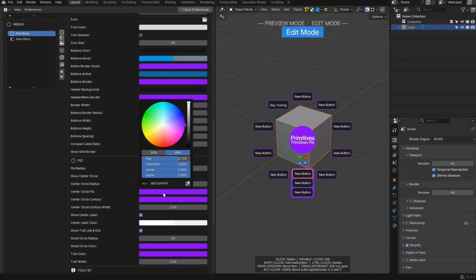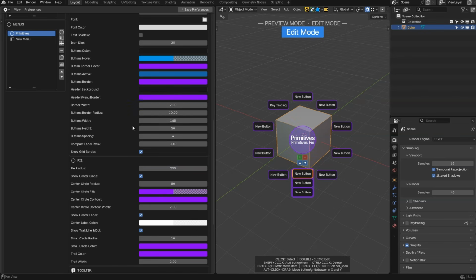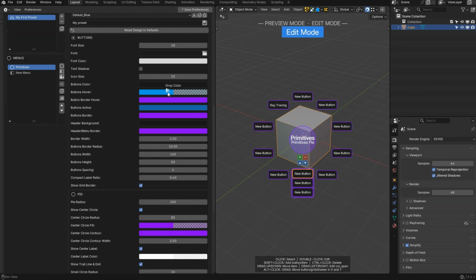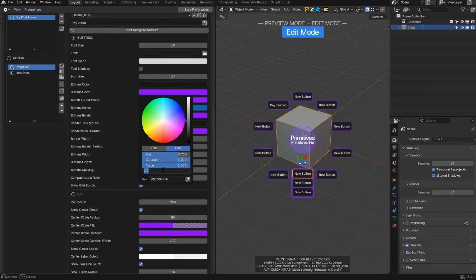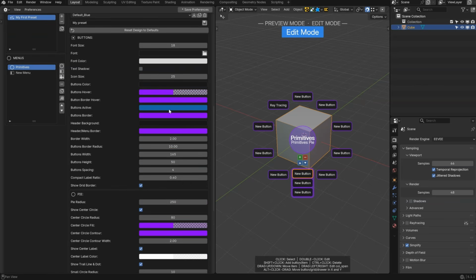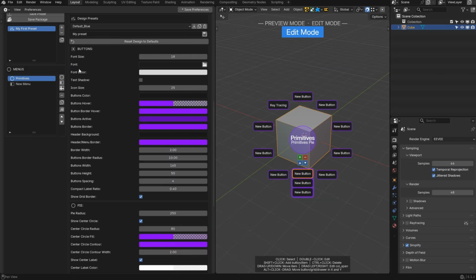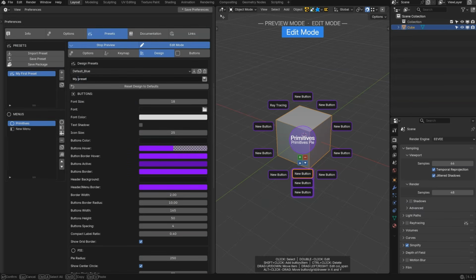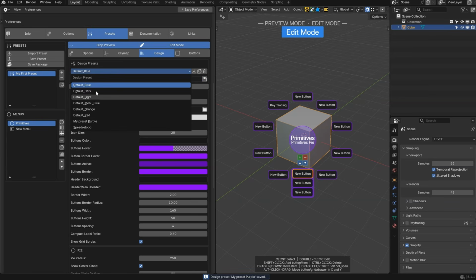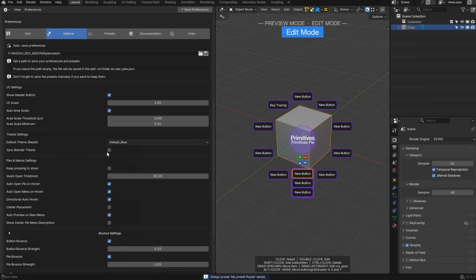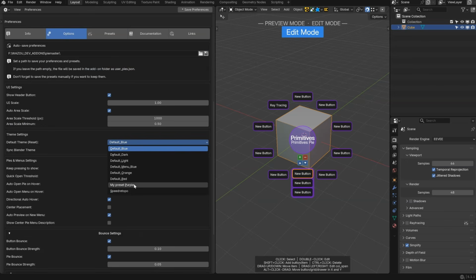And let's copy this to this, enter 0.5, or maybe 0.2, okay. Same for this one. This one I think it's 0.1, and let's change this one to something like this, but maybe darker. Okay, so that will be my preset, or I can name it my preset purple, like that. And if I save it, bam, I should have my preset purple here, and let's see, do I have my preset purple? Yes, I will have it here.